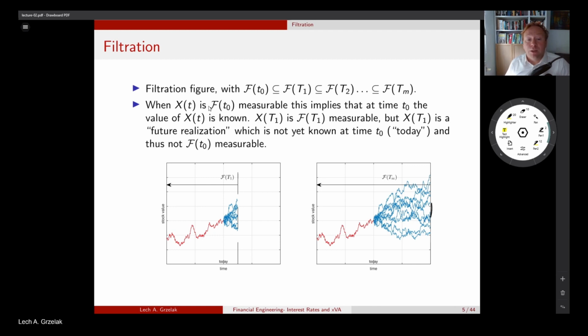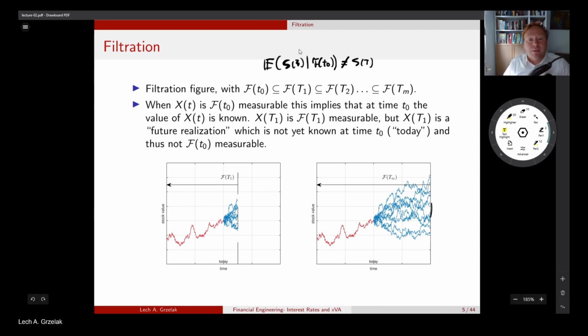So the concept of measurability is also very important because if we have a stochastic quantity, we need to know at which moment we know it or it is uncertain. For example, if I look at the stock value a year from now, but from today's perspective, that's not measurable, right? So if I look at the expectation of stock S_T with filtration F_t0, it is not measurable. I cannot just say this is S_T, because the filtration I have here is only up to this moment. However, I'm asking for the stock in the future. So I cannot take it outside the expectation.